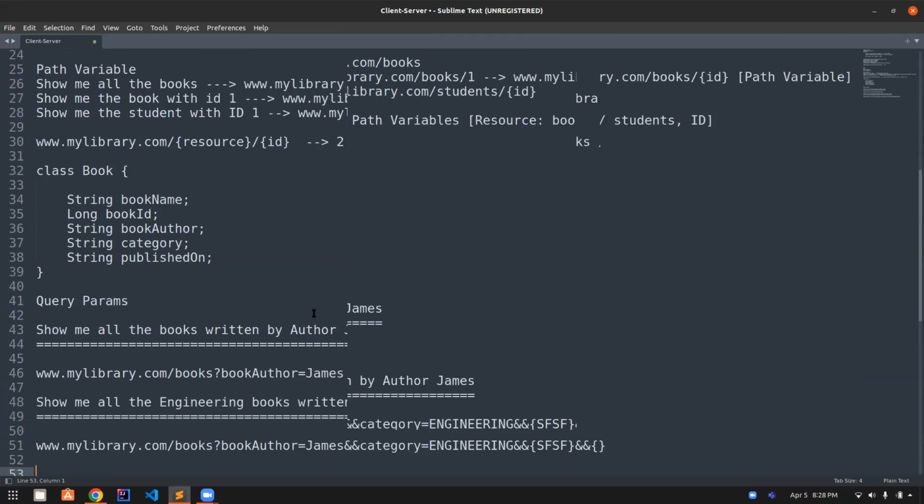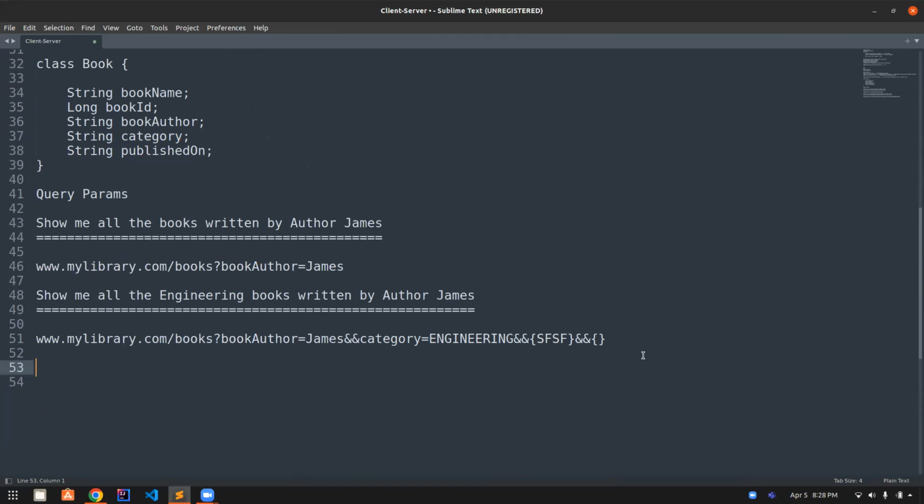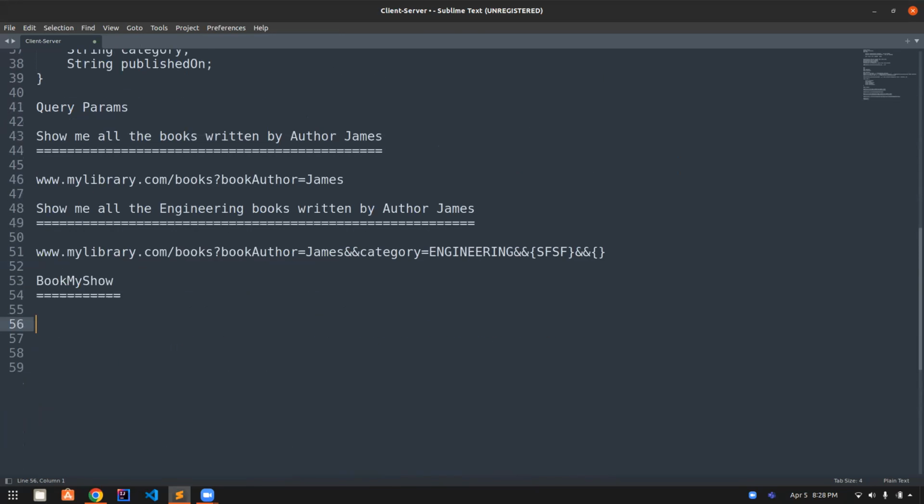So we have seen path variables and we have seen query parameters. How do we use both? In a scenario, let's say you are BookMyShow and you want to say: show me all the horror movies in Bangalore.